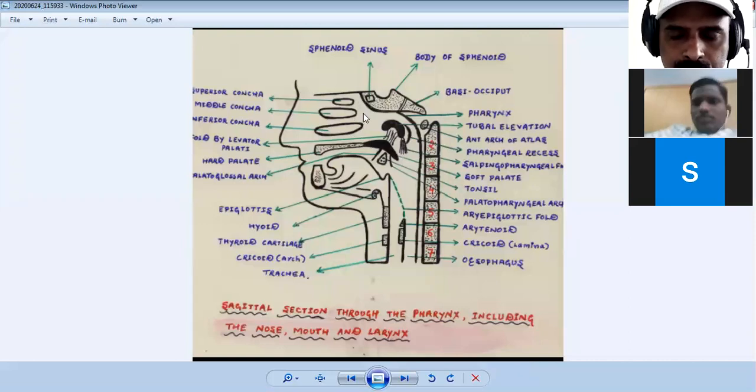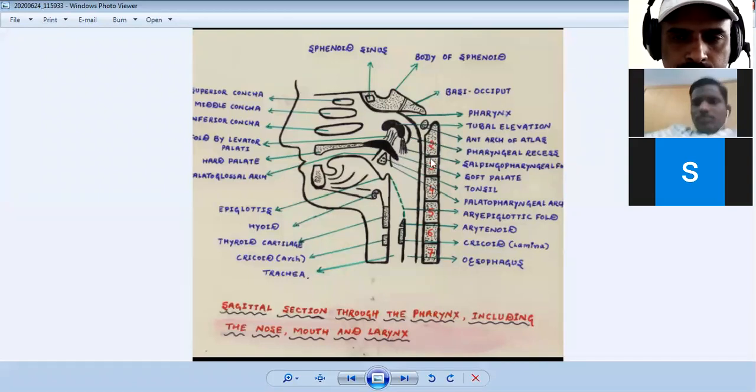Then I have told you it is structurally and functionally like the nose. Why is it so? I have told you it is non-collapsible, has trigeminal nerve supply, transmits air, and has ciliated columnar epithelium. Then I told the boundary, anterior communication. Inferiorly it is the pharyngeal isthmus, from the lower border of the soft palate to the posterior wall.